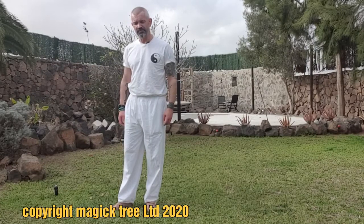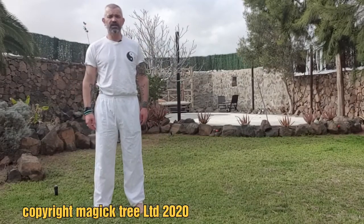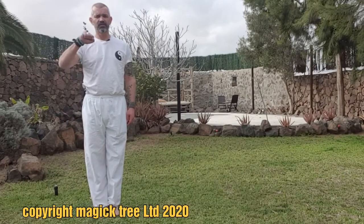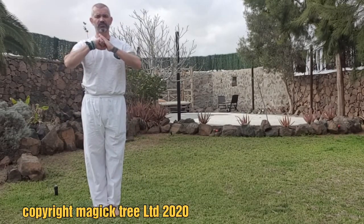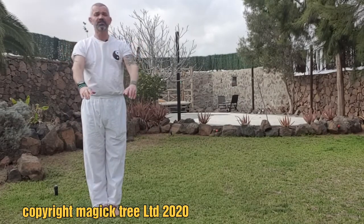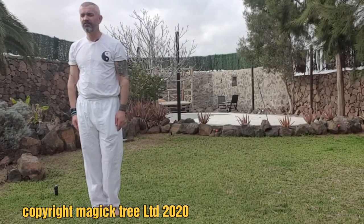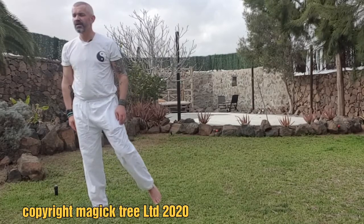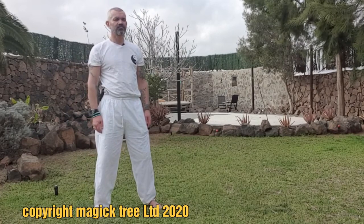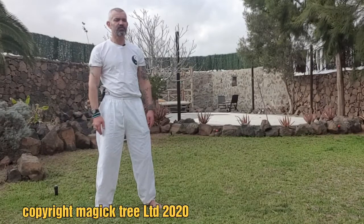So next bit, we've done our bow, we've got into our feet apart. So we'll just do that together and then we'll add the next little bit on. So, feet together, right fist, left palm, triangle, circle, bring the hands nice and slow down by the sides. Turn with the hip to lift up the left foot, toes down, turn with the right hip, heel down. We're ready. So our first opening stance, our hands are going to float up, just watch me first.